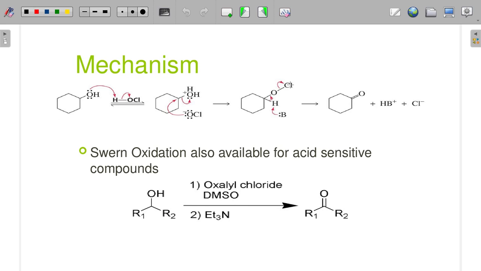So the H on the hypochlorite, sodium hypochlorite, the HOCl, still does actually go on there and make the OH into a good leaving group as water. And then the other OCl comes in and does a nice little backside attack, and we end up making this nice little complex. That is going to favor a base ripping off that H, forming a new double bond there, and then kicking off the chlorine.